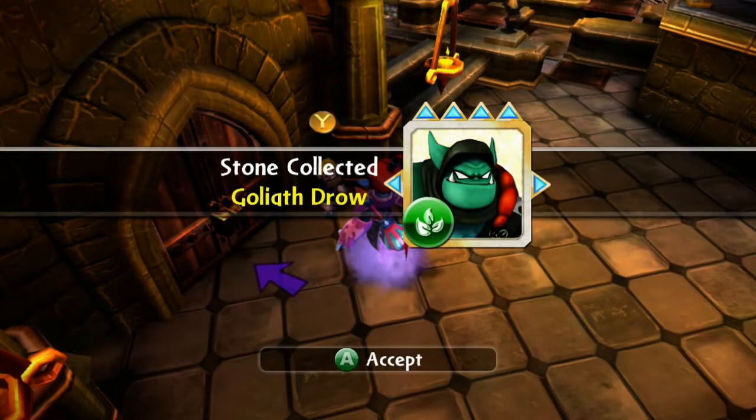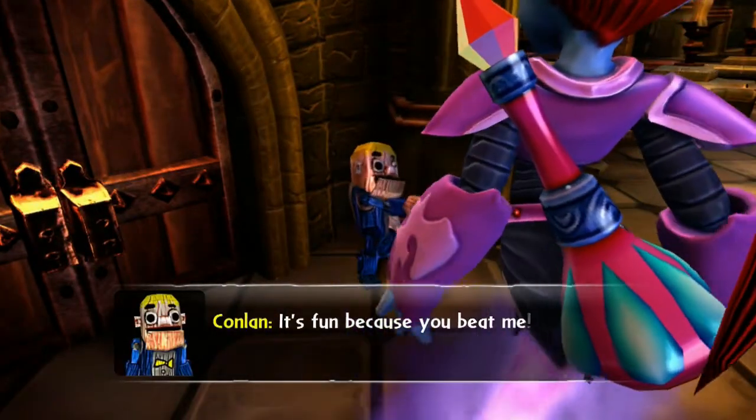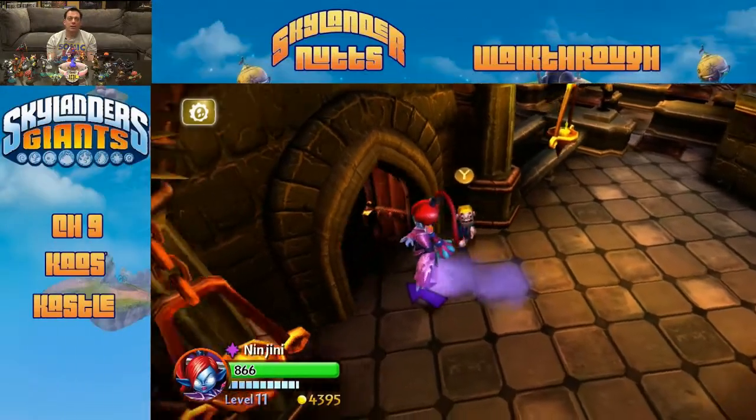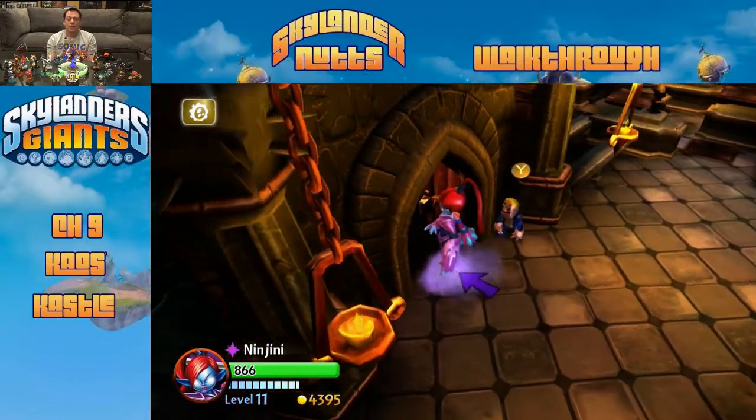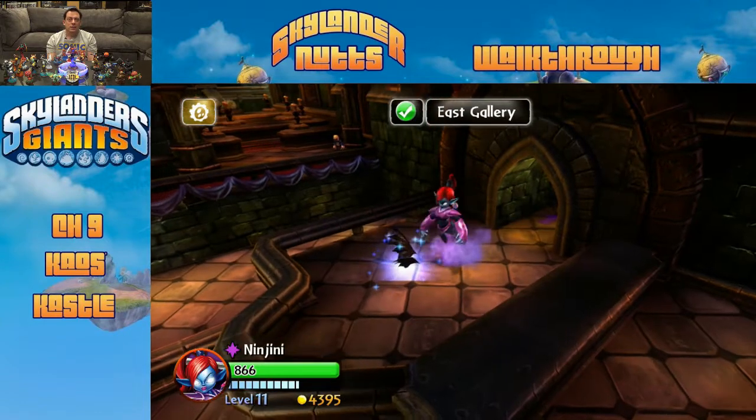Stone collected. Yep, that's what I figured. We get the life stone that we saw in that match. It's fun because you beat me. I foresaw this outcome. Now we can go through this door, which is important because it gets us our legendary treasure.